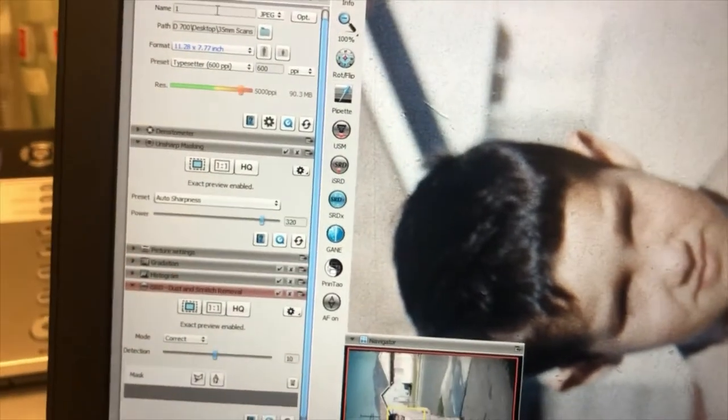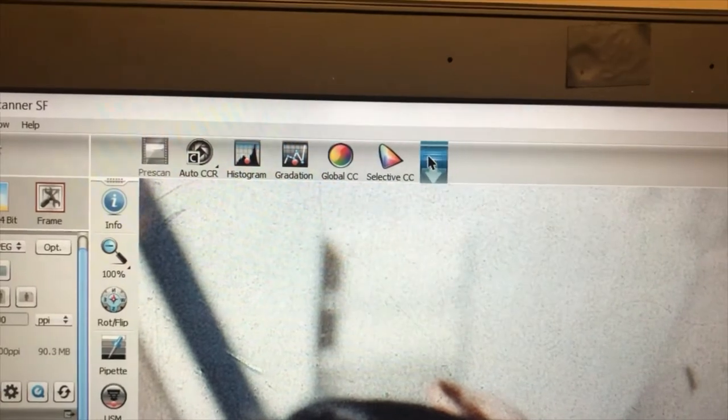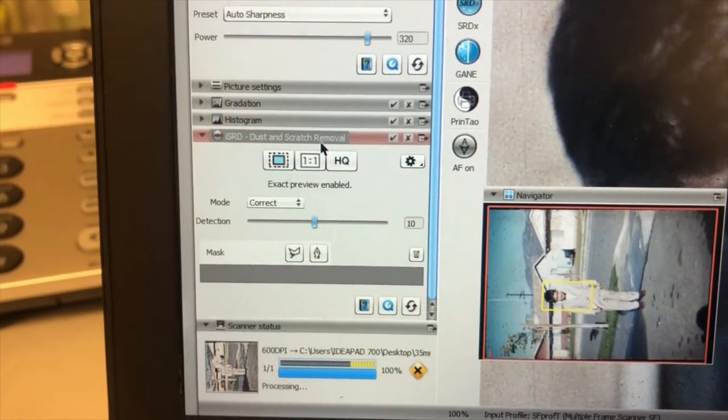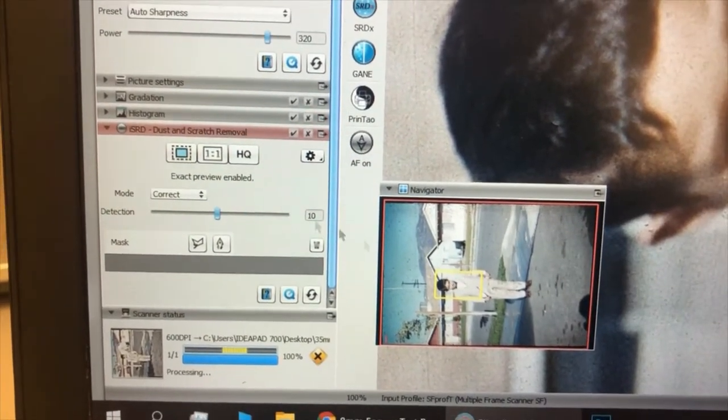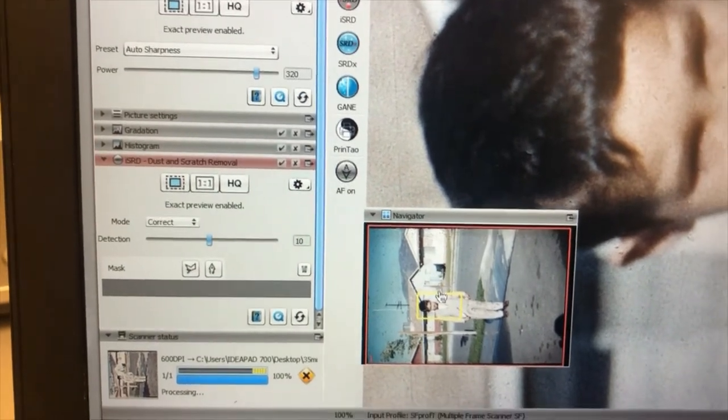Once you're happy, you set your save information. You just go down to scan up here, and then this will save the image. If you do this infrared dust removal scan, you don't have to scan it again if you use this one-to-one mode, which is this area. If you leave it in normal mode, it's going to re-scan it again. I like to leave it in one-to-one even though the image is a bit big. This is pretty good — I would still probably clean it again, but for what it's worth, this did a great job.